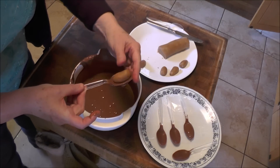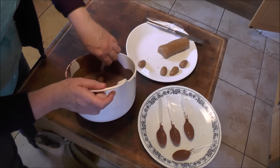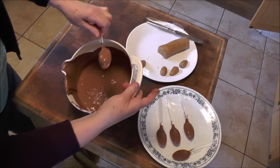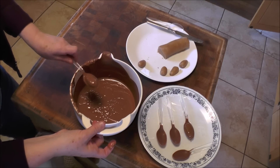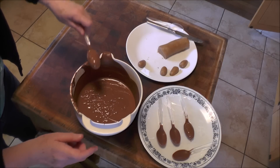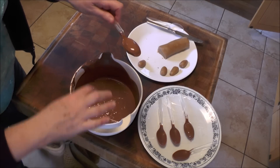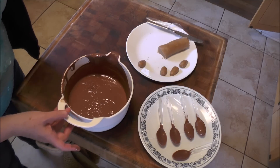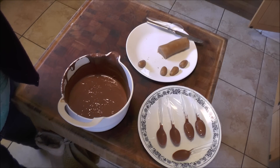Take your peanut butter or whatever filling you want to use, and make sure there's chocolate all the way around so it has something to stick to when you dip it. Look around the side of the filling to check for air bubbles — sometimes a little air bubble gets right down near the handle. Tap it, scrape off the bottom again, and run your finger around the base. Be sure not to wipe off chocolate that's on the peanut butter. Refrigerate these for about 15 to 30 minutes just to be sure.